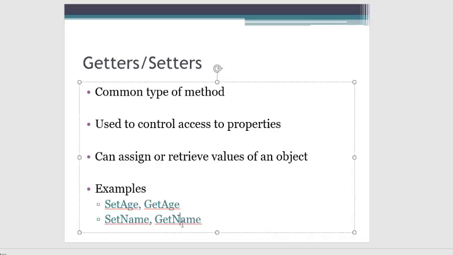When you start creating objects, you end up having to create functions for setting and getting all the properties of that object. In my first programming job, I wrote a lot of getters and setters. And oftentimes they're just one-liners. But they are common enough that they are called getters and setters.